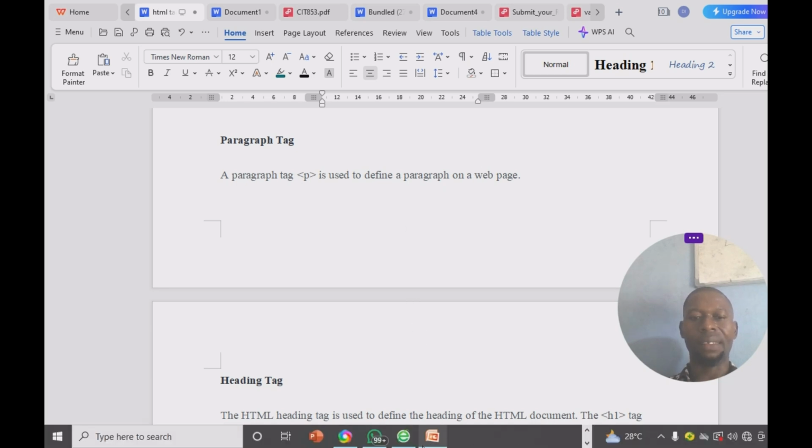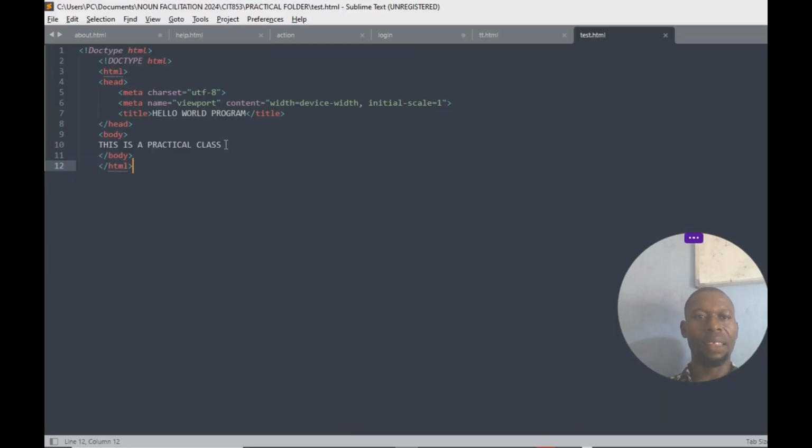For instance, after the text I wrote before, if I want to write the next one, I press the enter key and type: HTML coding is easy to understand.